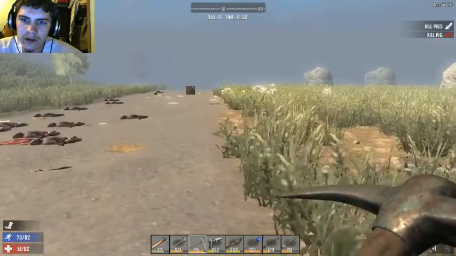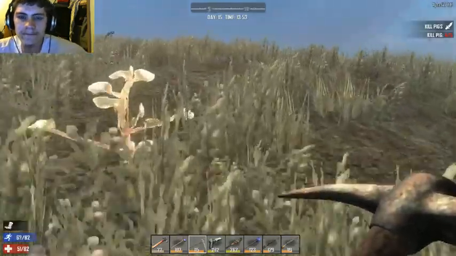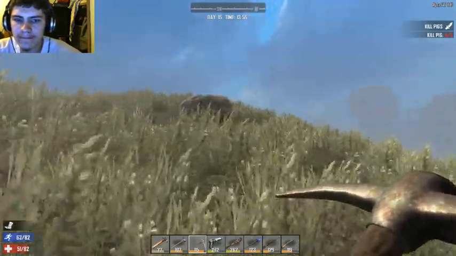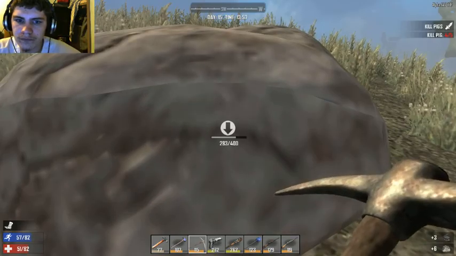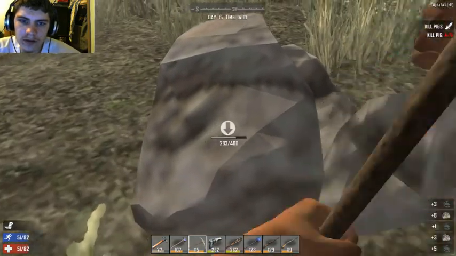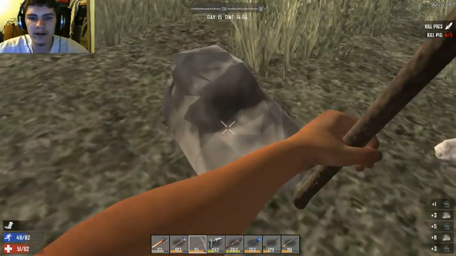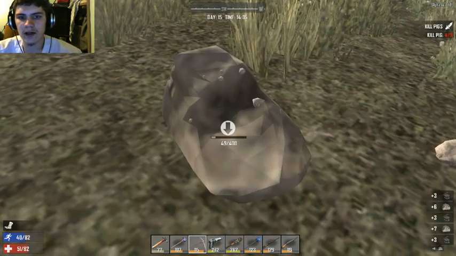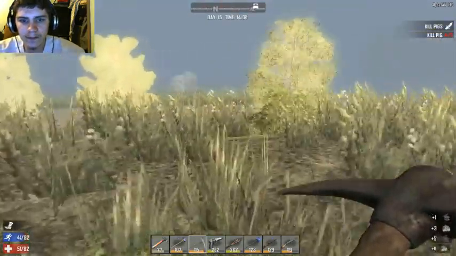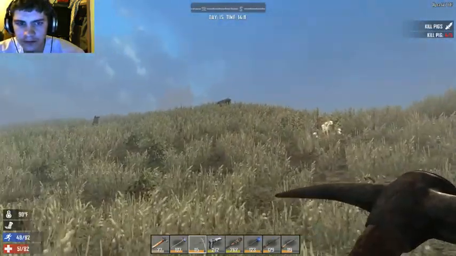No, that's not enough iron. I need to find one of those rocks. Like that one right there. These are a pretty good source of iron. Once I get a little further in, I'm gonna start digging a mine somewhere when I find an area that I like. And I will find lots of iron and lead underground once I get to a certain point, so that will be helpful. How much iron do I have? 46? That's not enough. I need more.